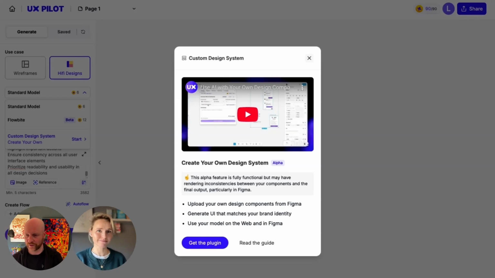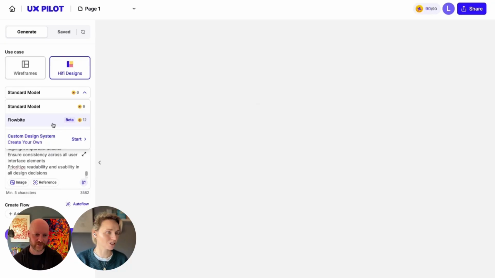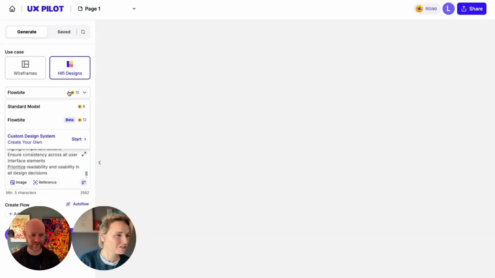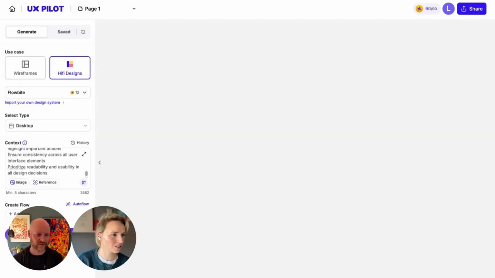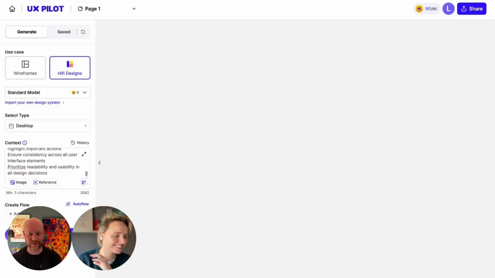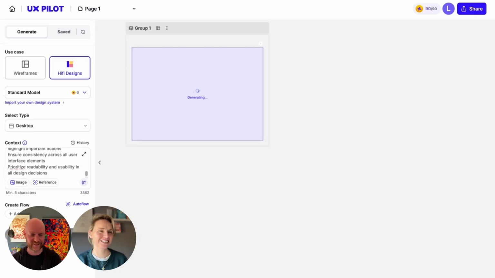Yeah, if you don't have the style thing we generated, then you'd probably do that, wouldn't you? I still don't know what Flowbyte is, though. That costs more credit. You think it's better? That's what I think. It's exciting. We could try it. I do wonder, maybe Flowbyte lets you do multiple screens or something. Okay, so we're going to do desktop first. Okay, so, yeah, that is bad. That's fine. Standard. Let's just see what it does. Let's go. Okay, there we go. We're cooking now. Let's see. Generating.